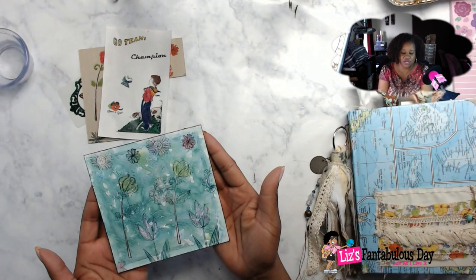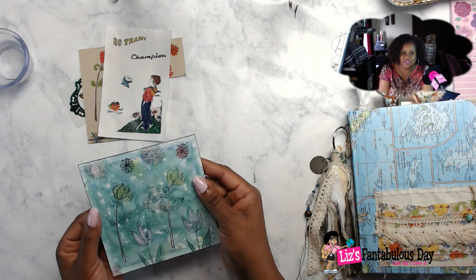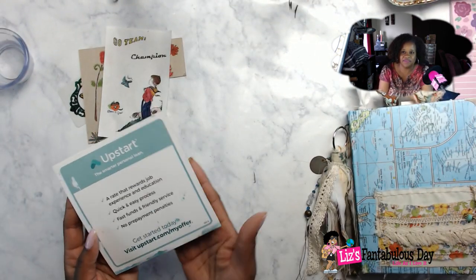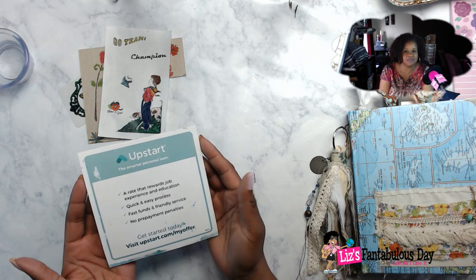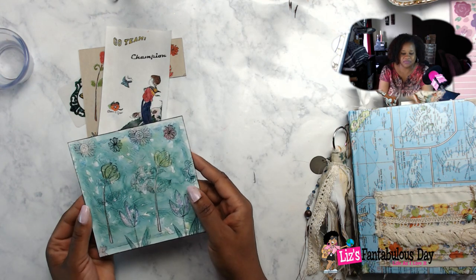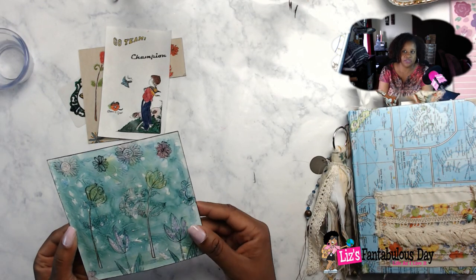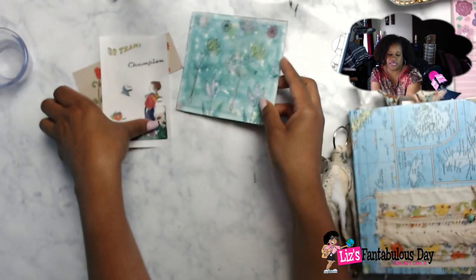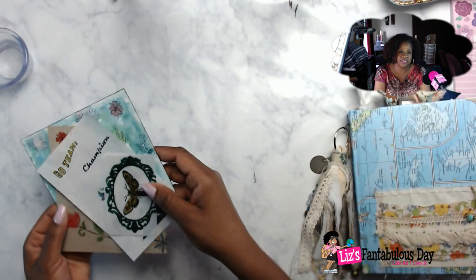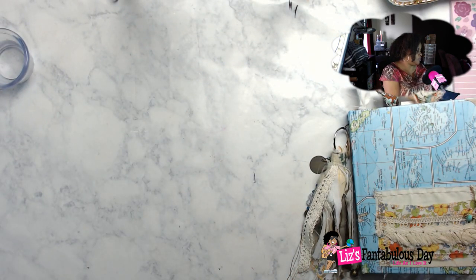And then this one right here is the piece de resistance for me. I loved it. And if you look on the back, this is just some junk mail. I was sitting here, and I just painted on the junk mail. I put gesso on it as well, so you can't even see through it. That was very nice on the junk mail. So I can use these pieces in my journal also. There's a lot of things you can use in a journal.